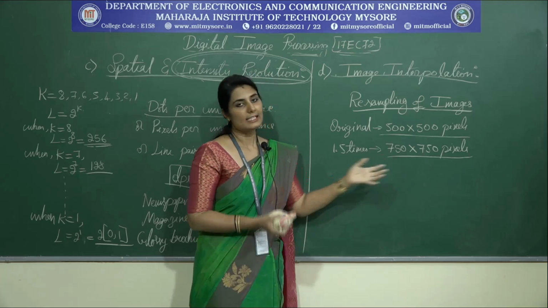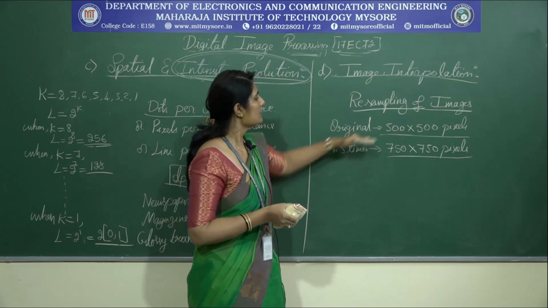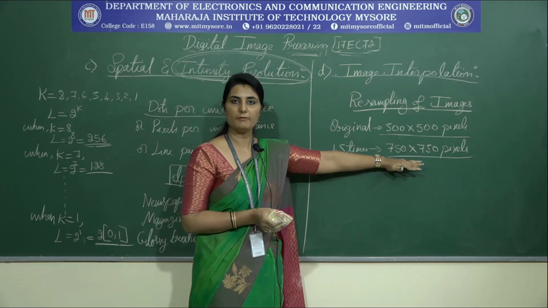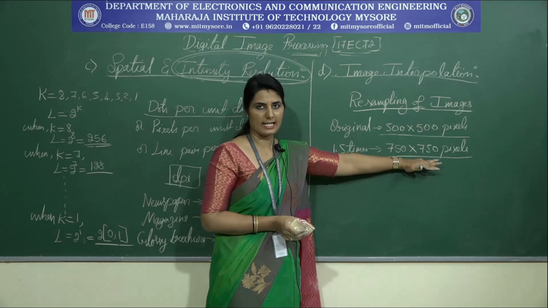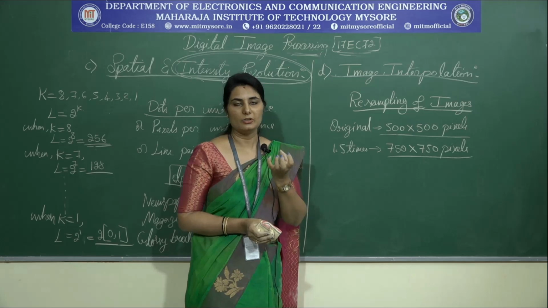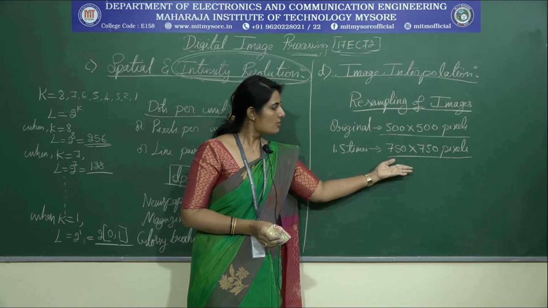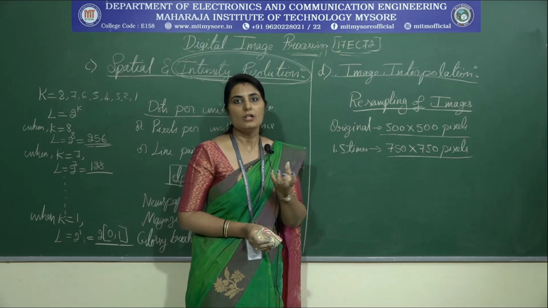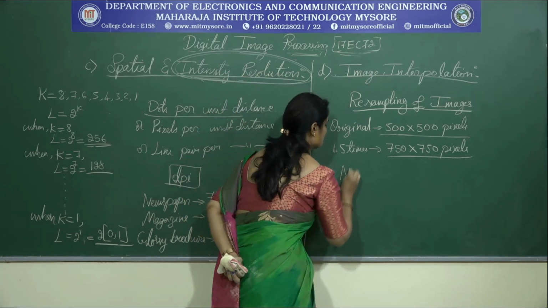And this grid should be shrunk in order to fit into the original image, so that the original image is enlarged or modified to the new pixel values. Now when this image is enlarged to this particular size, some new samples, new pixels get added to the image. And these new pixels should be assigned new intensity values. So for that we go for nearest neighbor interpolation.